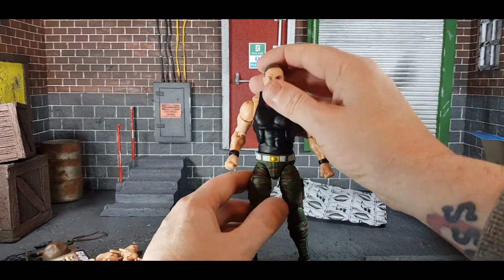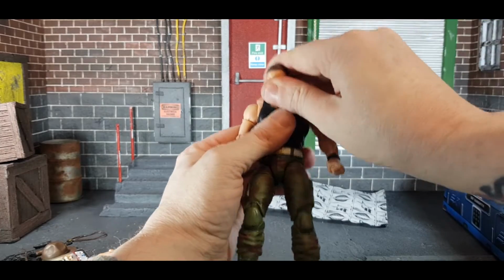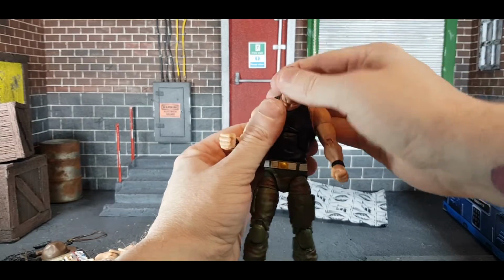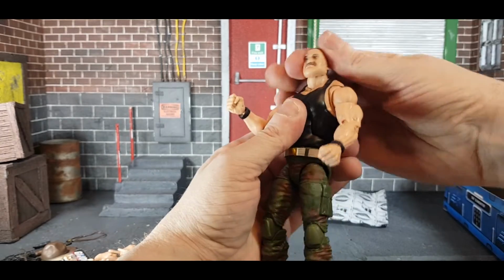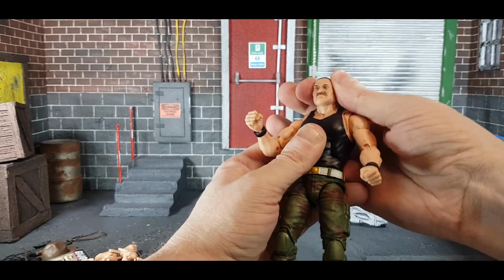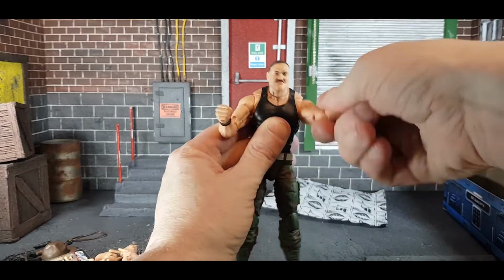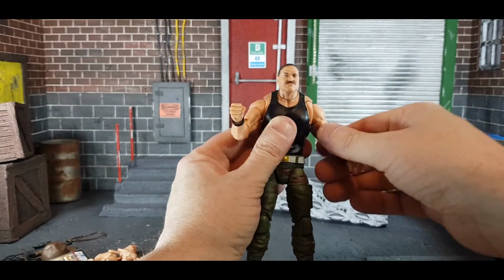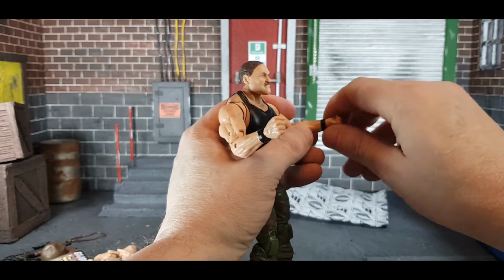So the figure itself, let's look at the articulation. It is quite stiff for some reason, but it does go up and down. He does get a good look up. He does get a good look down. There's full rotation. You do get some side to side. You do have a butterfly joint, an arm swivel, bicep swivel, I mean. You do get a double jointed elbow. You do get articulation at the wrist.